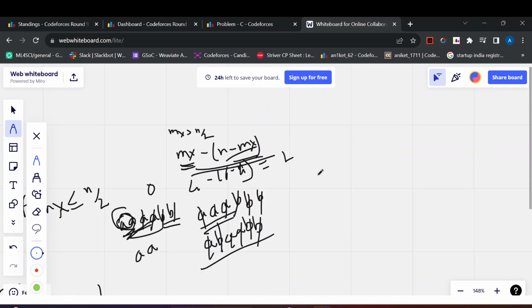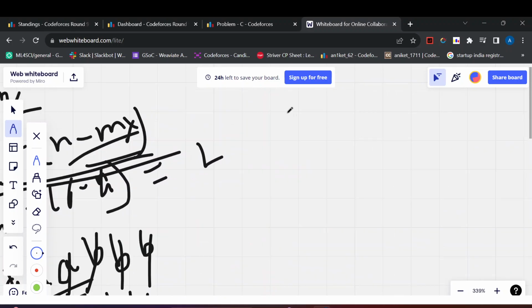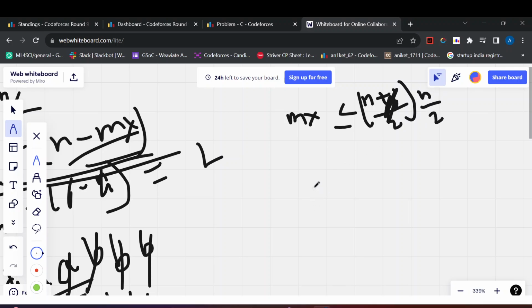Similarly, for odd length, if the maximum occurrence is less than or equal to, sorry, here also it will be n by 2, because if a character has maximum occurrence 4 and the other characters are 3, we can remove only 3 elements and 1 will remain.